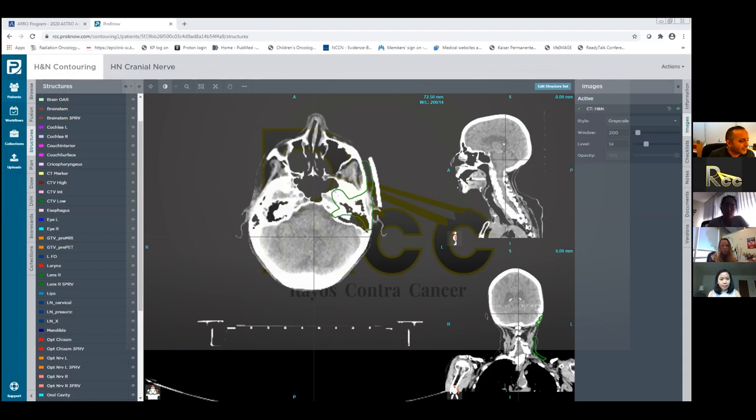Another question here was, is there an atlas or resource for contouring nerves? There are a couple of really good papers that I've attached here, but otherwise not. That's why I put a lot of examples with pictures in this talk, so you would have these as you contour these cases. But generally no, there are no great atlases like the nasopharynx atlases or other head and neck atlases that we have.